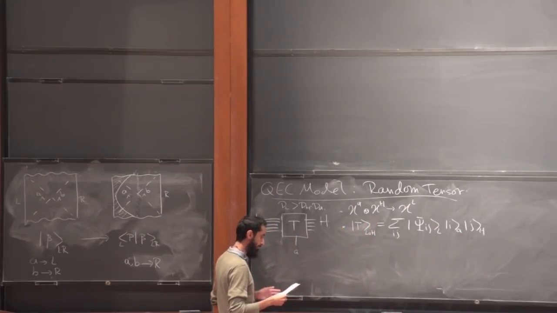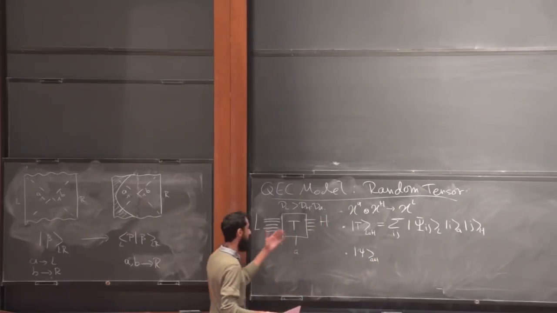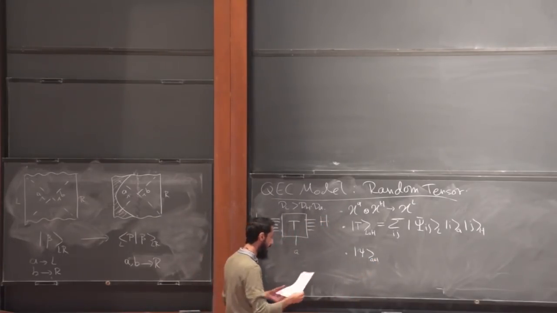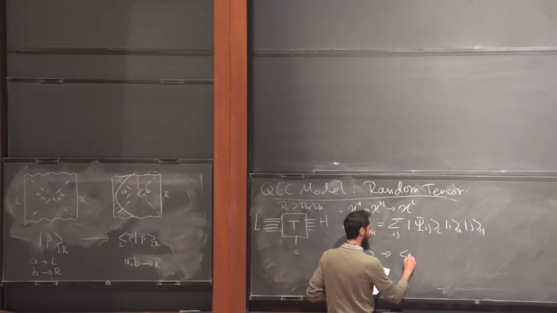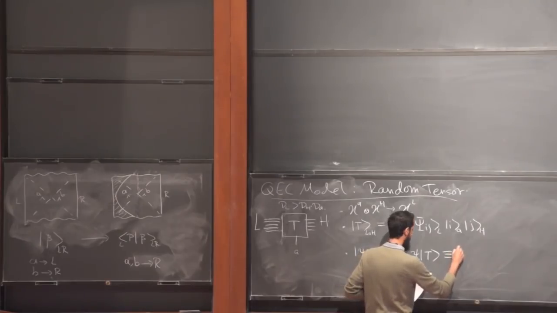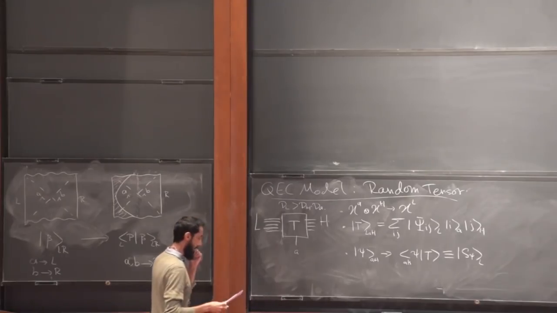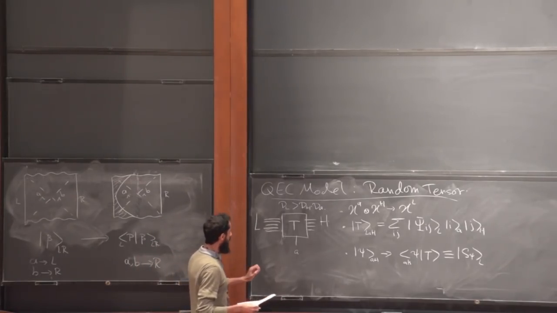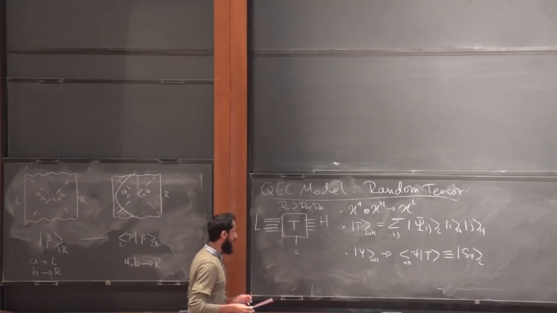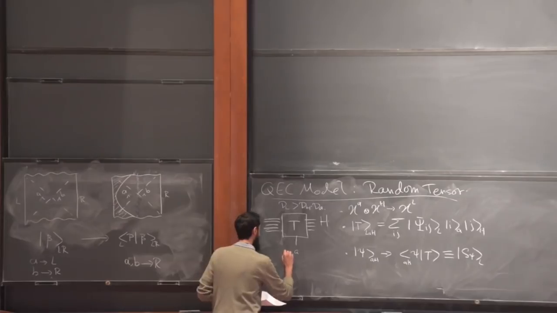And now the encoding: given a state psi AH, what does it get mapped into on L? Well, it's very simple. You just project psi AH on the tensor state. And you can define this as some state S psi of L. Very good. Now, you can think of this tensor from a bulk perspective as sort of describing the dictionary for a pure state black hole. Okay, I'll just draw it.